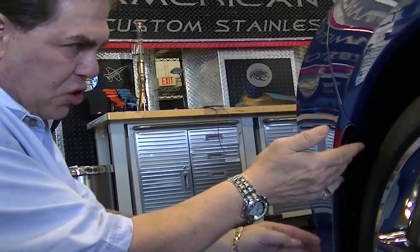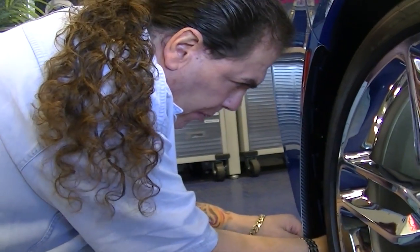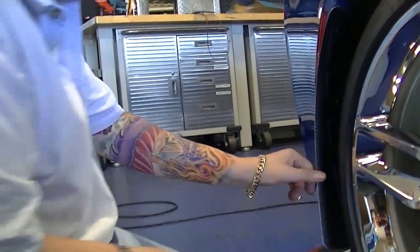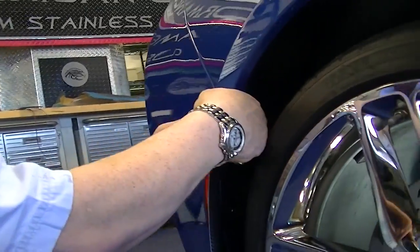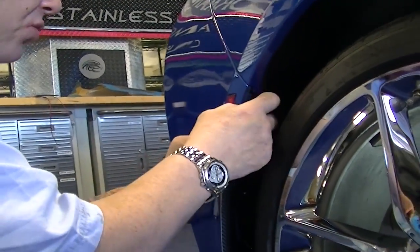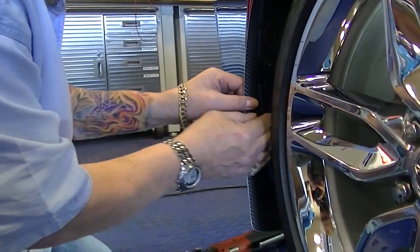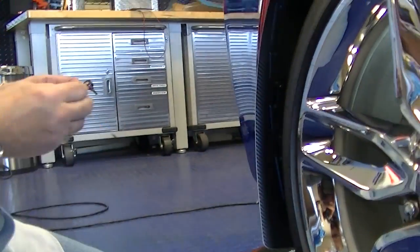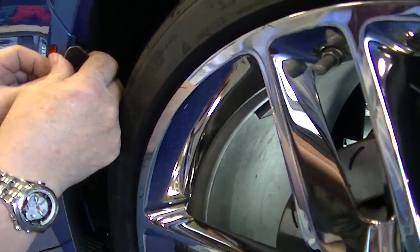Now at this point, you want to really tweak the shape of the mudguard, just to make sure that you're catching a nice smooth curve. You don't want it to look dented up or anything, and you want it to be nice and snug to the actual quarter. It just takes a minute. Tweak it like so. Go ahead and put your screws in. Twist this.